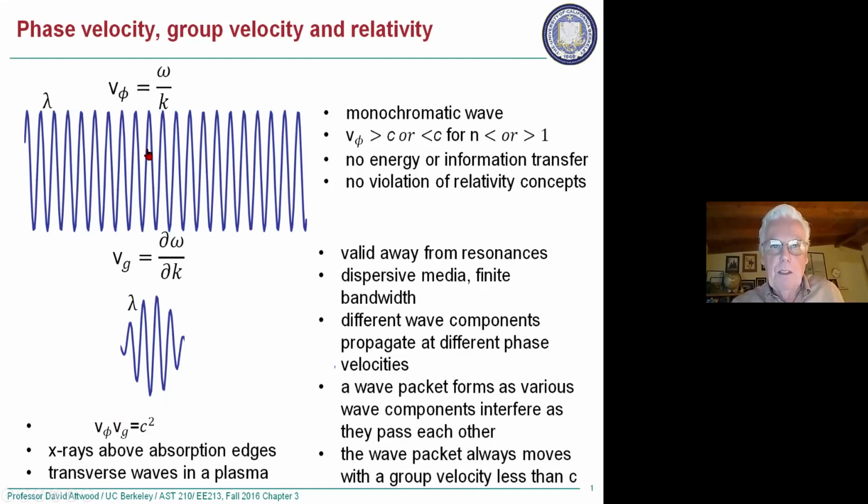But anyway, I just wanted you to have this clear distinction in your minds that there is a phase velocity for monochromatic waves, and there is a group velocity. Okay? And this one is always less than c. This is the one where Einstein would tell you, don't exceed the speed of light.